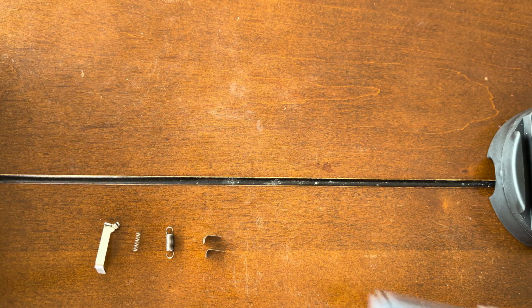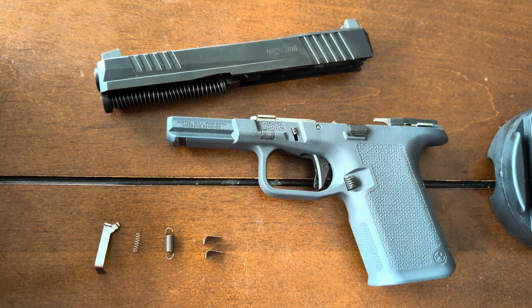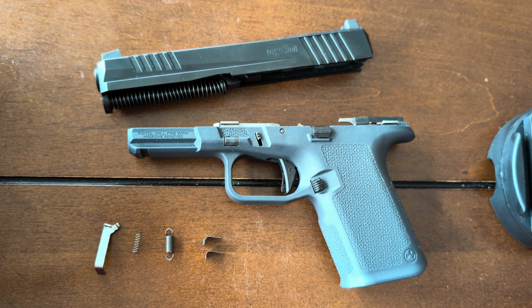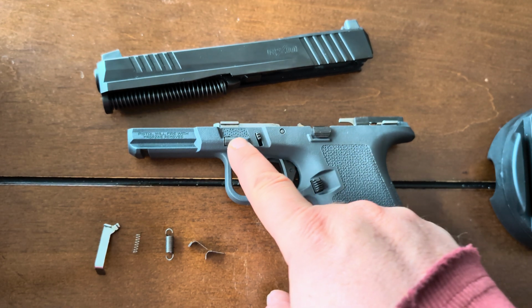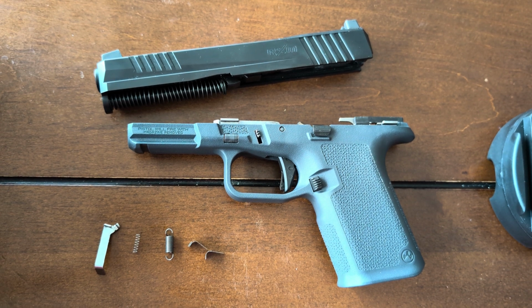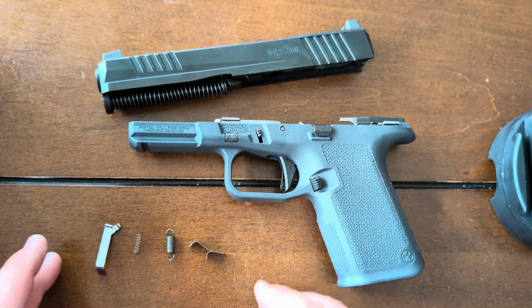So let's start with a broken down gun. You guys should know how to remove that. These are definitely not as easy to work on as Glocks, because you actually do have to use more than just the Glock armorer's tool. We will be using our armorer's kit with an armorer's backplate tool, but we will need to use some other tools for this job. These two pins here to take this down do require hammering, which I'm not really a big fan of, having to use a hammer and punch on firearms for disassembly, but there's a number of firearms that do that. So anyway, let's get into it and get this taken down and the new trigger components installed.